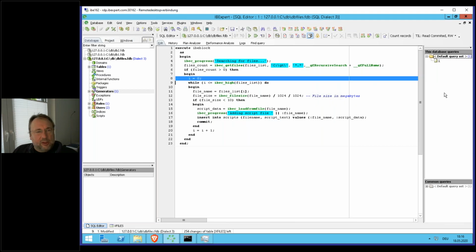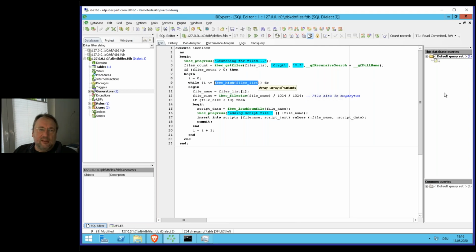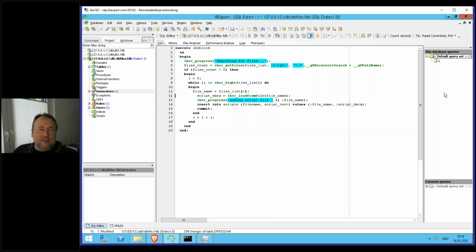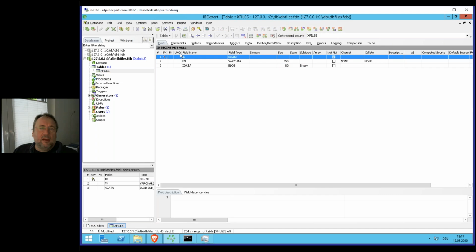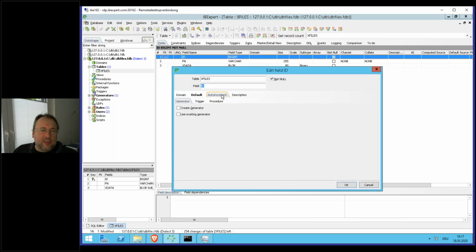This one is simply for counting up the individual position in the file list, as you can see here. So it's an array where all the file names are in. I take the file name from file list position E. This one is not really needed. This one is done. And I take this here, for example, I call this xdata. And I say here, adding file name. And I remove that part because I want to have that table first connected to the generator. I almost forgot that. So I want to say the generator I just created, use existing generator and create a trigger for that.